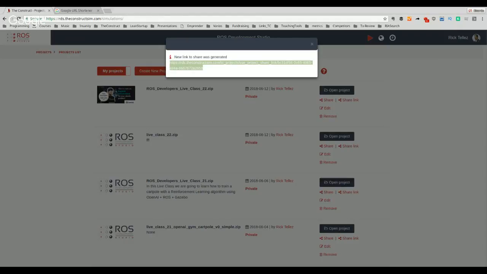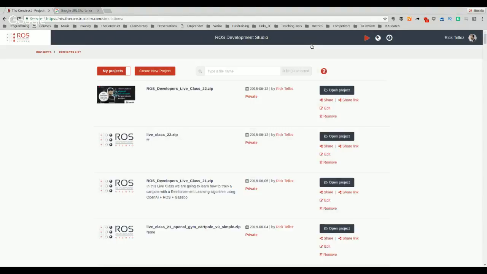For all of you, you need to have an account on RDS. If you have that and you are logged in, then click on the link that I have just shared with you. You will receive this project in your area of the ROS Development Studio, so everyone can use the same code and the same prepared simulations. That's amazing. This tool is super nice. It's good that we invented it at The Construct.